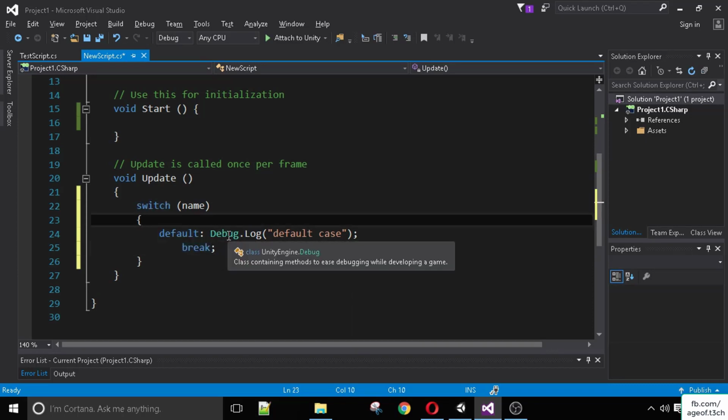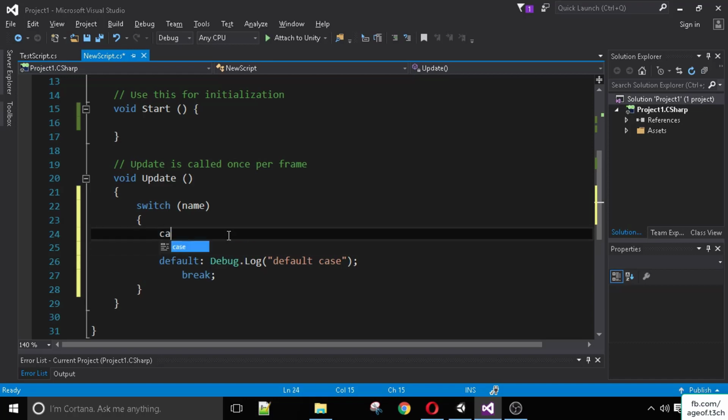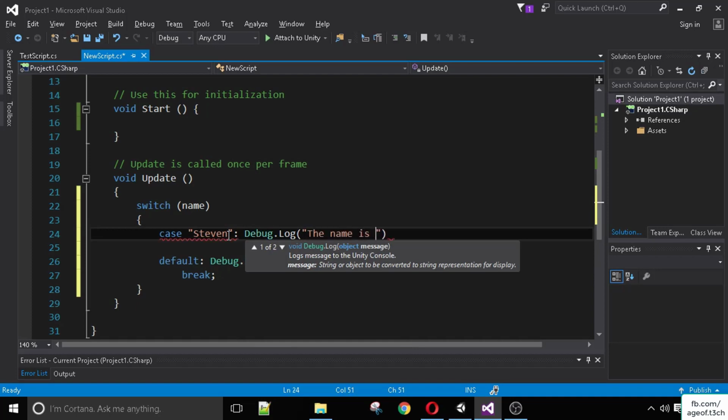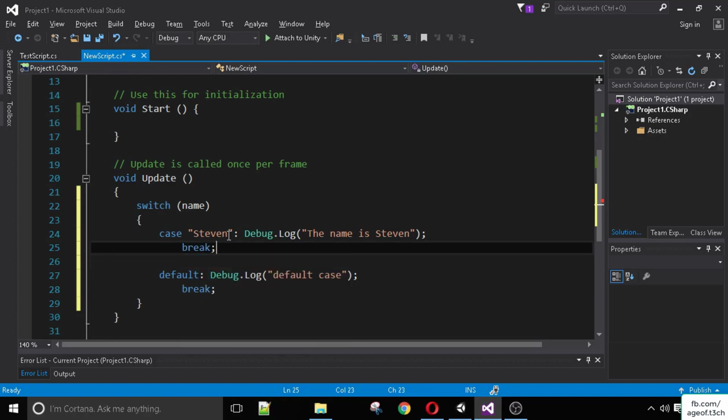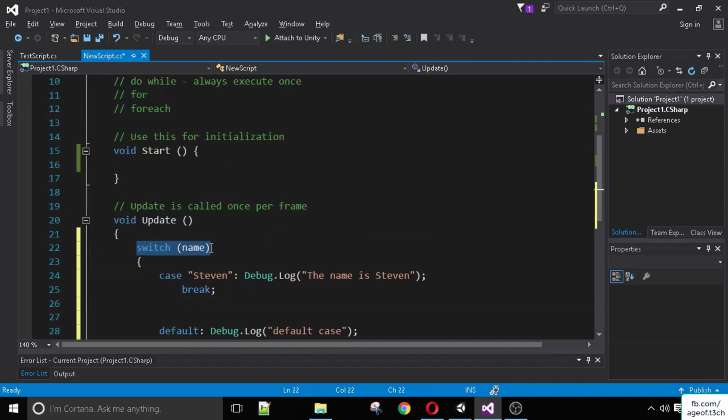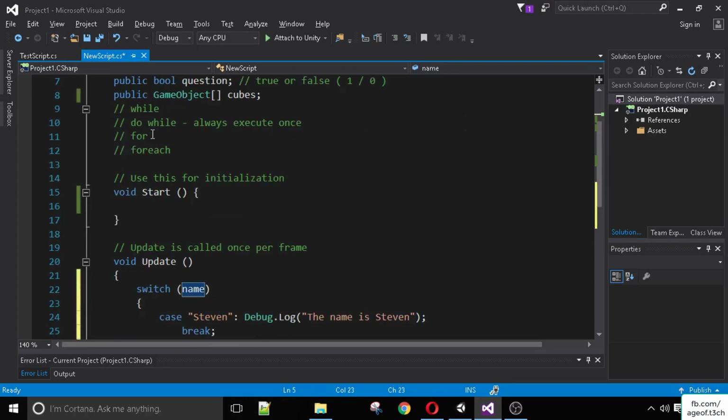Okay, now that our default case is done, we can go ahead and say case, and now we can say, in case the name is Steven, what I want to do is Debug.Log the name is Steven, and then of course we break. You see how I'm switching on a string. Name is of type string.